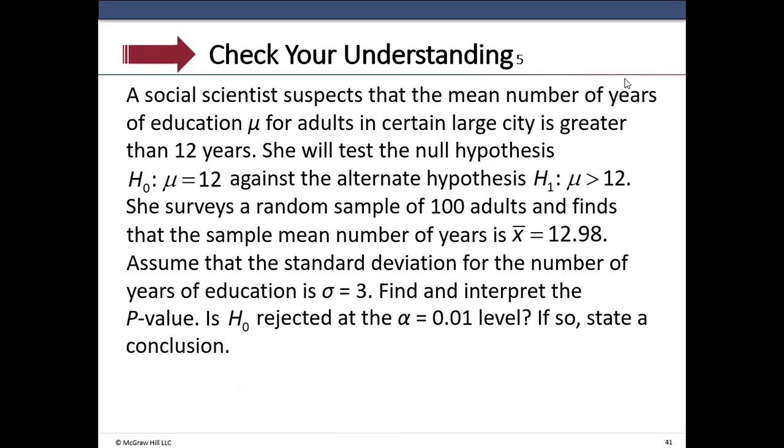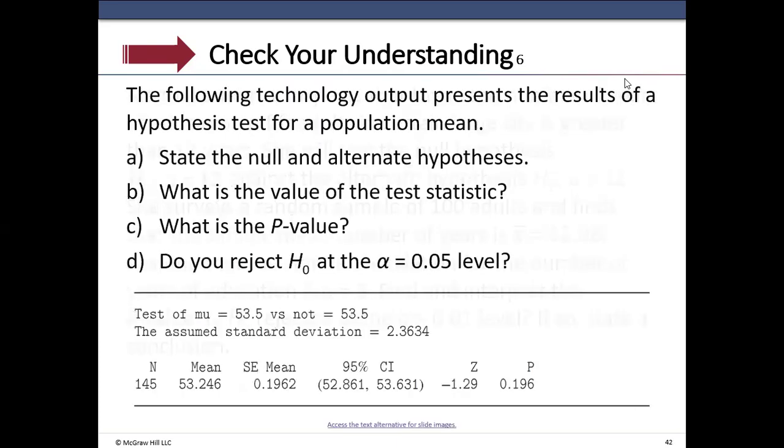The P-value is not 5.44. There's an E minus 4 at the end, which means the P-value is actually 0.0005. E minus 4 means the first digit, the number 5, is at the fourth place after the decimal. The first three are 0, so 0.0005. So compare that with the alpha value of 0.01, P is less than alpha. Decision: reject the null hypothesis. Conclusion: at alpha equal to 0.01, there is enough evidence to support the alternate that mu is greater than 12.